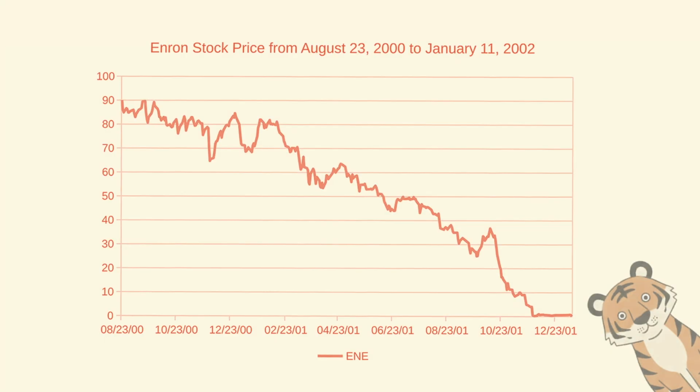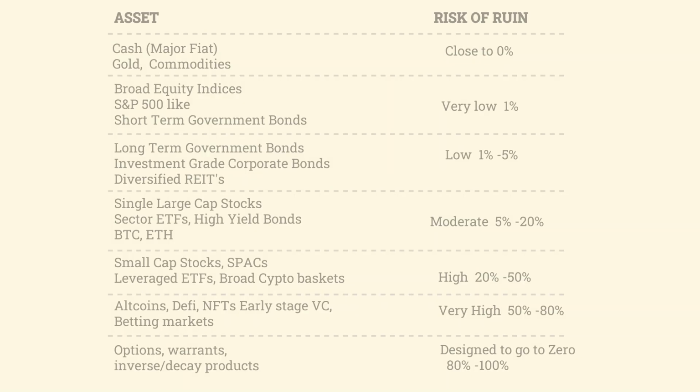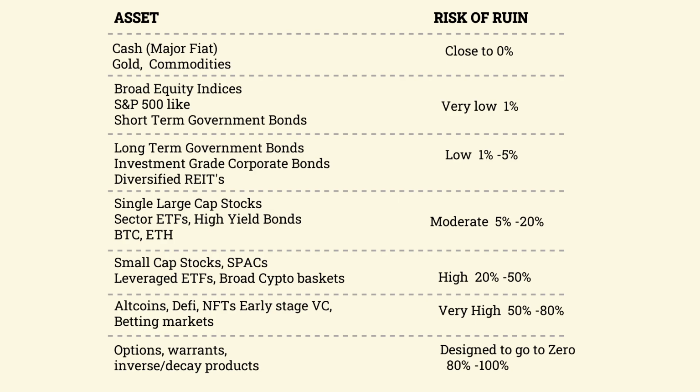The first and probably most terrifying risk out there is risk of ruin. Here, your investment or asset goes to zero or close to it with little to no opportunity to recoup your losses. There is no hard data on risk of ruin on most individual assets, as this would entail knowing when, how, and why they would lose their value, with the exception of assets like options designed to expire and go to zero. Besides doing research on an individual asset, we can summarize the approximate probability for asset classes based on their survivability through time.